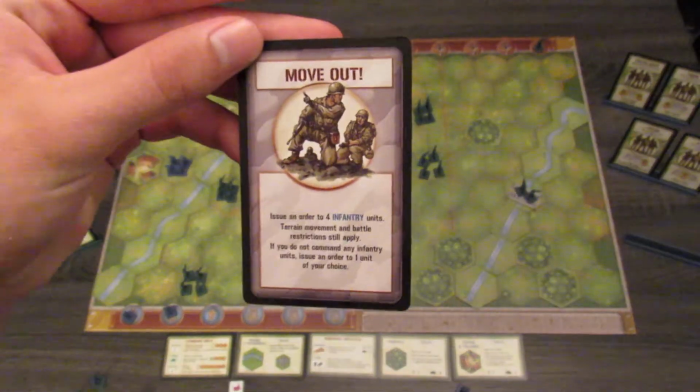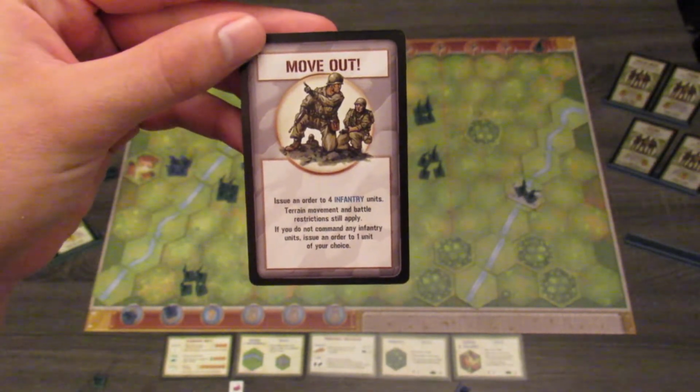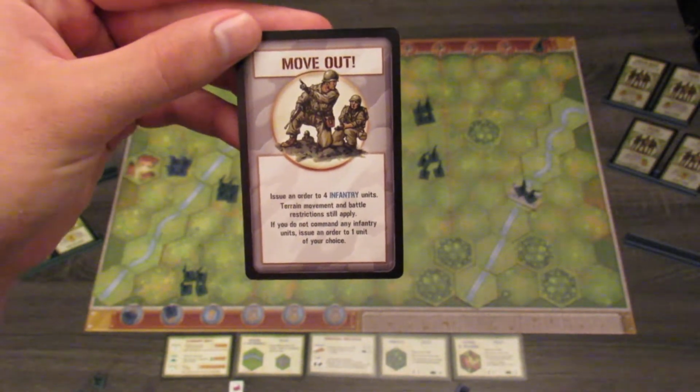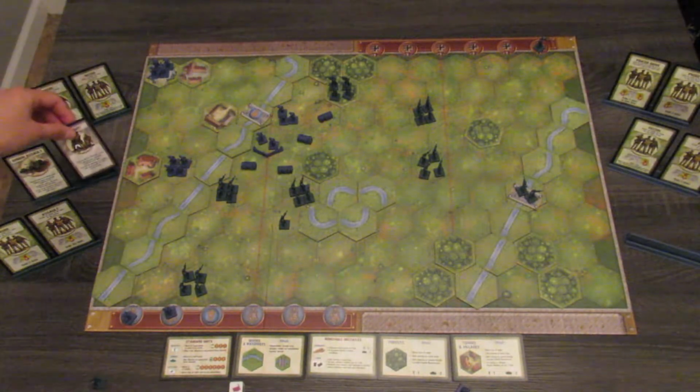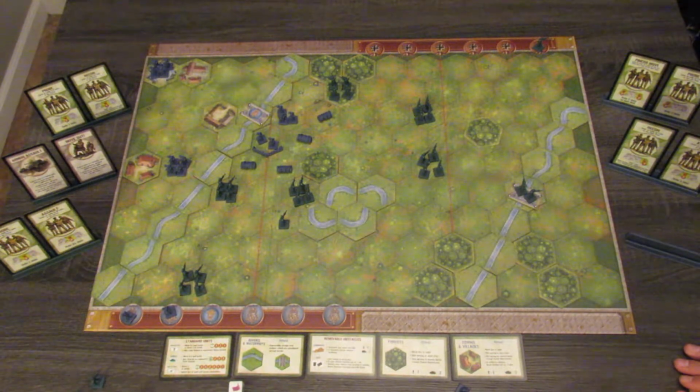And we got a tactical card, move out, issue an order for infantry units, terrain movement and battle restrictions still apply. So that is a good one for this scenario. So now the Germans are really feeling the pinch now.